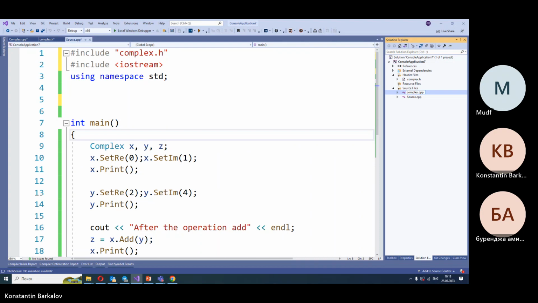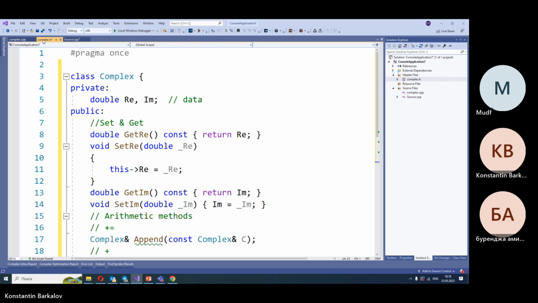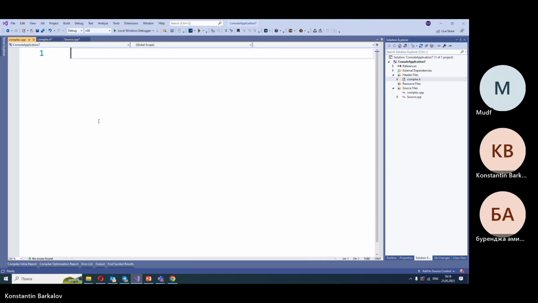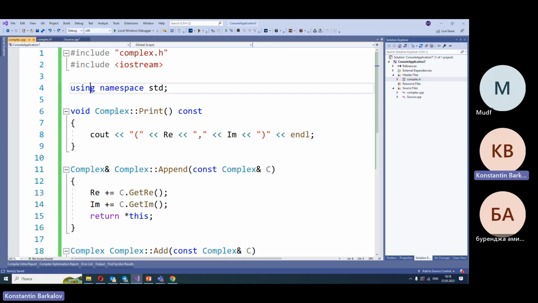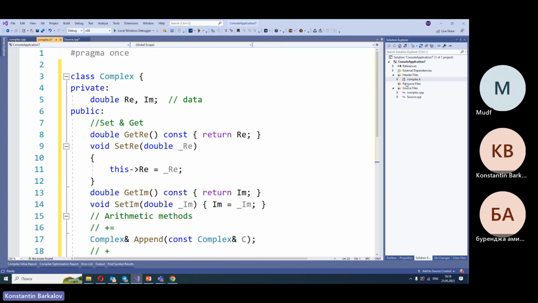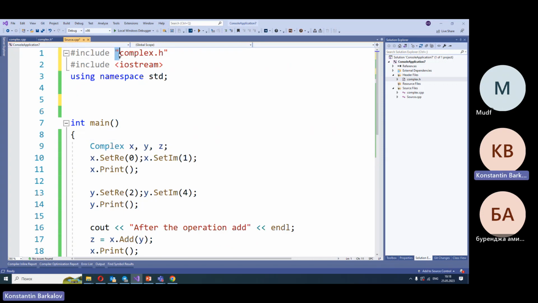Pay attention that for user-defined header files, you should write include in double quotes.